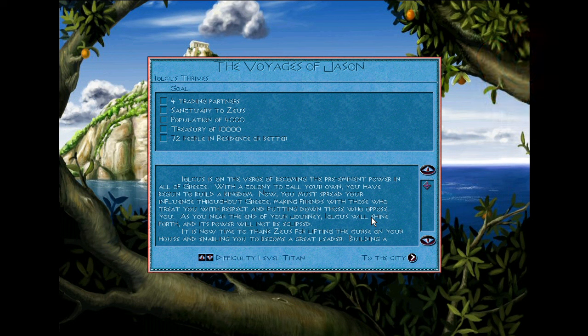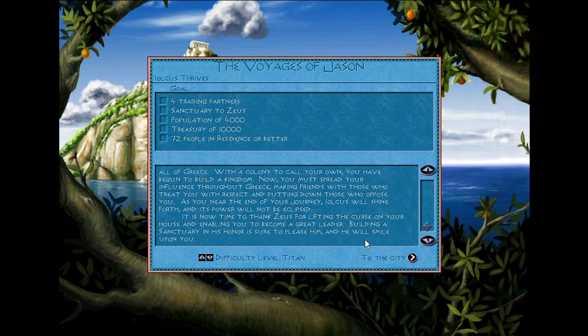It is now time to thank Zeus for lifting the curse on your house and enabling you to become a great leader. Building a sanctuary in his honor is sure to please him, and he will smile upon you.